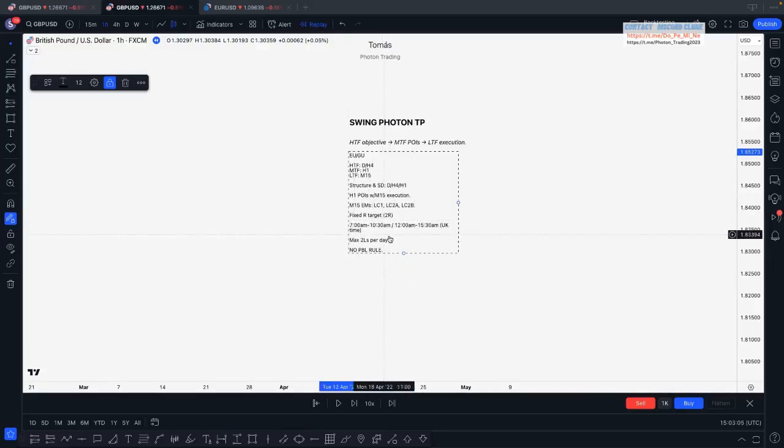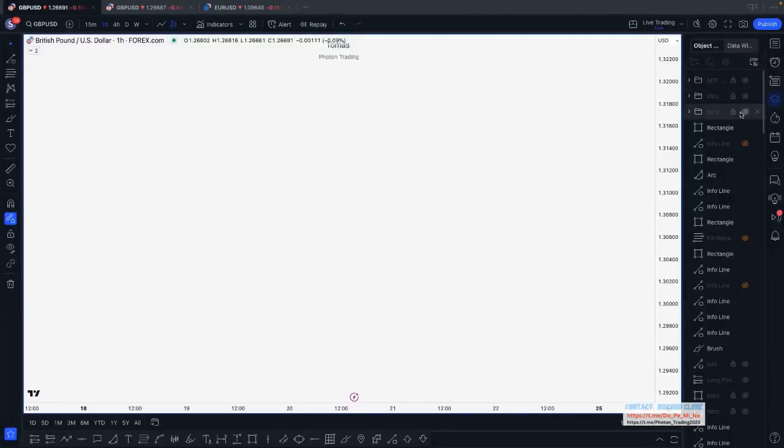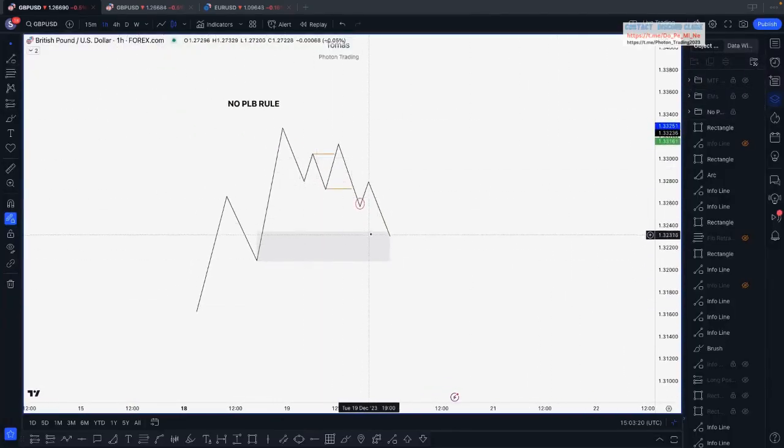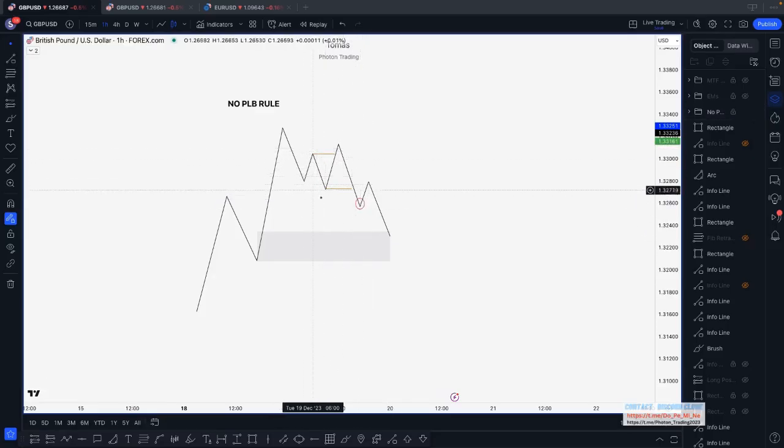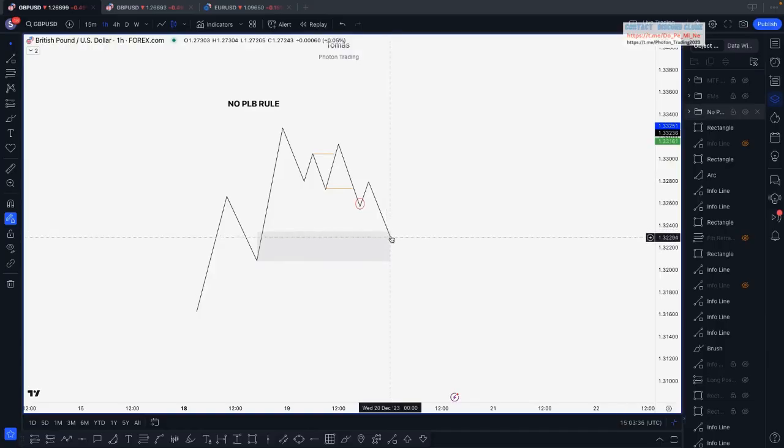Then in terms of session timing, I will also make a video in the stats that talks about this. You'll be able to see that. These are the ones that I follow. Max 2 Ls per day and the no PBL rule, which I just talked about. Okay, guys, I just talked about that. And yeah, I'm trading the pattern itself. So on the liquidation candle that triggers the entry, the pattern itself for me is completed. So once price mitigates down to the medium time frame POI, I need to wait for the entire entry model. So I do not use the PBL rule.